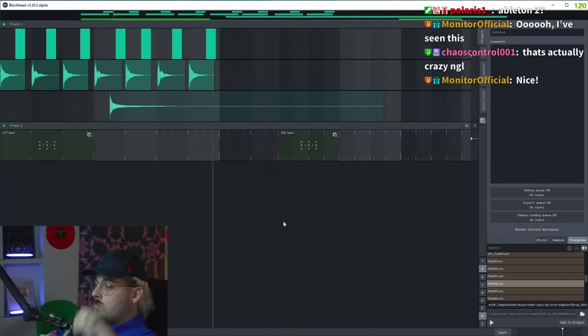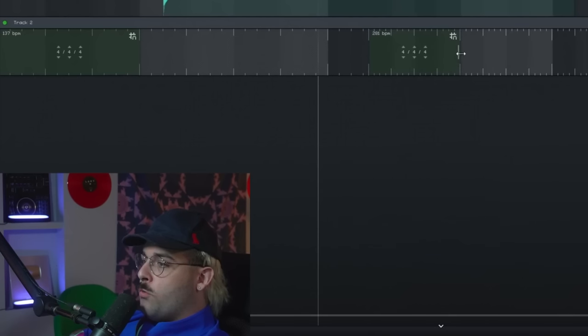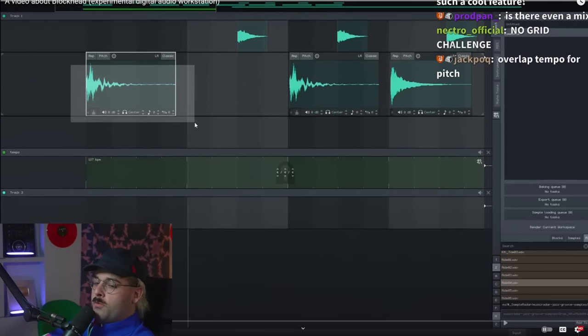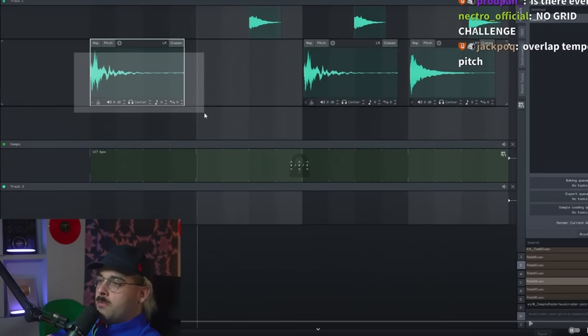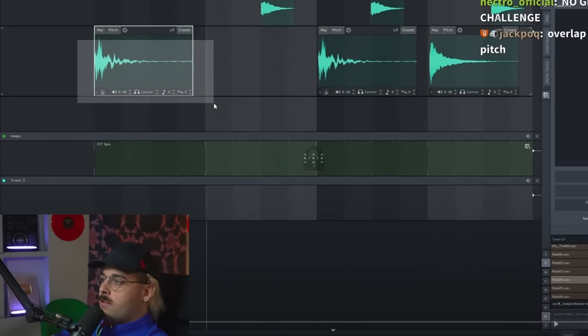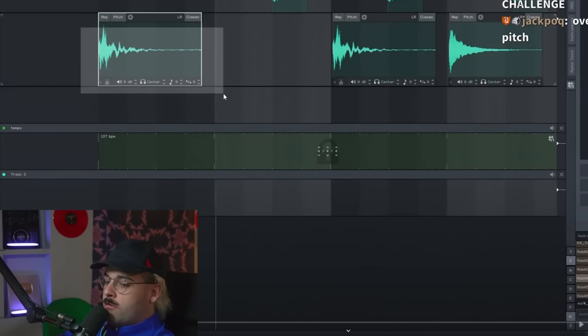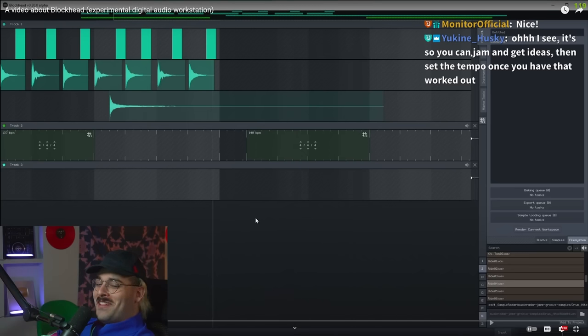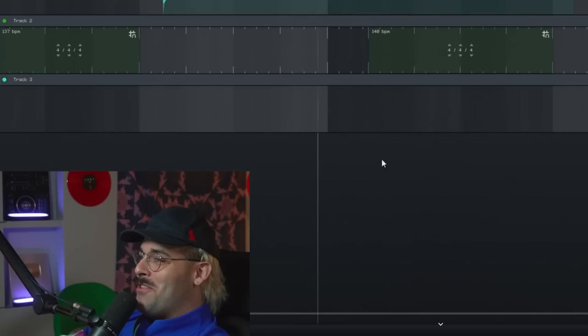You can even create another tempo guide if you want. Okay, we're going from 137 to 281. So you can overlap BPMs. Interesting. How would that even work? Does it blend them, so it goes in between, or does it float between them in some fashion? It's kind of crazy. This would be perfect for fake genres. Like a Def Jam, imagine.